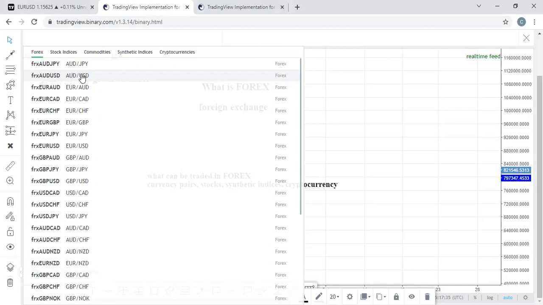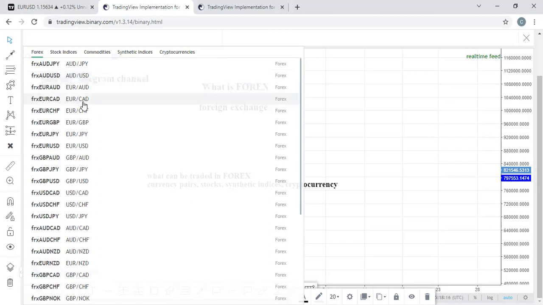So if the US dollar was equal to 500 naira now, and I believe that the Nigerian naira is going to go down again, meaning that I believe it is going to go to maybe 600 or 700, I can simply buy US dollars at that 500 naira rate, and when it goes to maybe 600 or 700 naira, I can sell it back at that price and make my gain of 200 per US dollar that I bought. So that is the idea behind this, right? You're believing that one currency pair will rise in value and another one will drop in value, or even if you remain stagnant, the one that has risen in value will give you a profit.